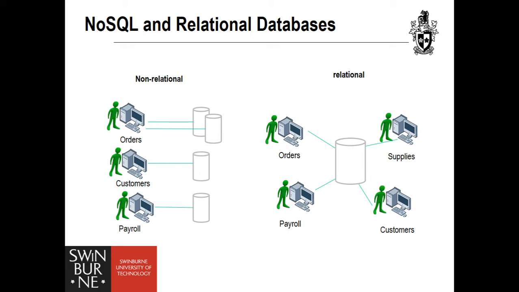In the relational world, distributed models are often set up to remedy this. Replication is used to maintain several copies of the same data, all of which can be made available to the outside world — though setting up replication can be very complex if the expectation is that data remains consistent. In the NoSQL world, databases are assumed to be application-specific. Each application maintains its own data, and there may be overlap between data stores. Non-relational databases can easily be deployed to a cluster of computers because they were specifically designed for such environments.